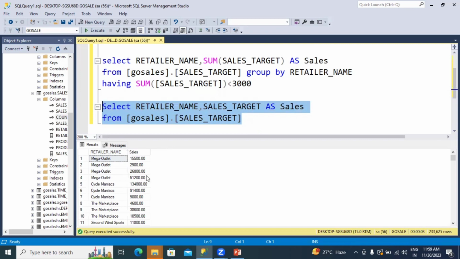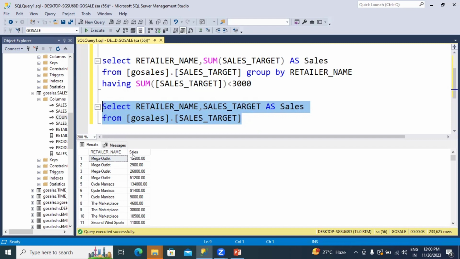It will summarize all these values and then apply the filter. That means you are aggregating, summarizing the total sales value for Mega Outlet. On top of that value, if you want to filter, that means if the user requirement is for which outlet only less than 3000 sales happened, first you need to aggregate all the values of that outlet, then only you need to apply the filter condition.